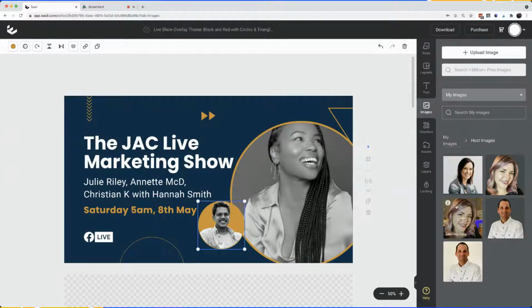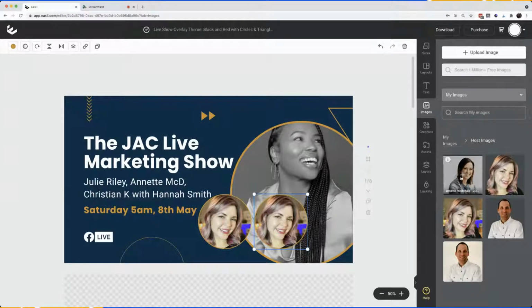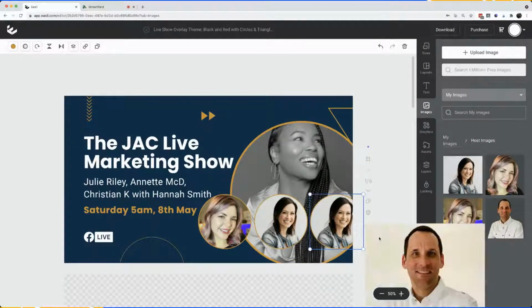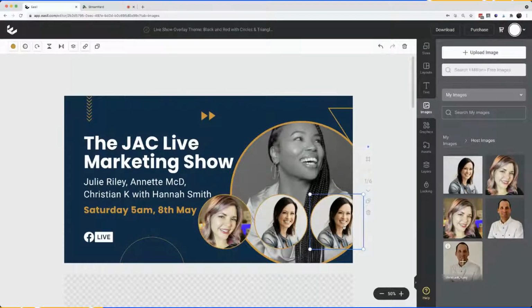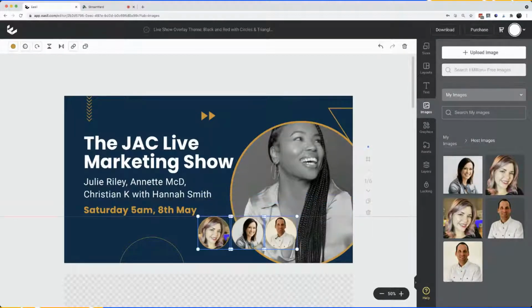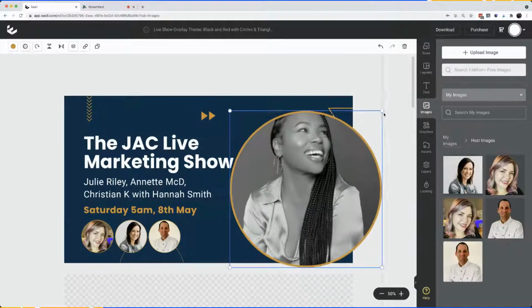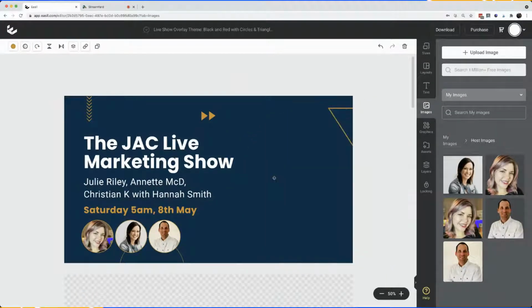So I'll just pop through and we'll put Julie in first. I'll duplicate that and I'll drag and drop and add an image of me and duplicate another one across there and pop Christian in there. So we've got three different graphics, three different circle images there that have our profiles. Hopefully I'm not moving too quickly, but I'm just trying to show the different things that you can do. So we've got our three profile images, and this is pretty much the format that we would be using every week. And we'll just say that that is our guest image.